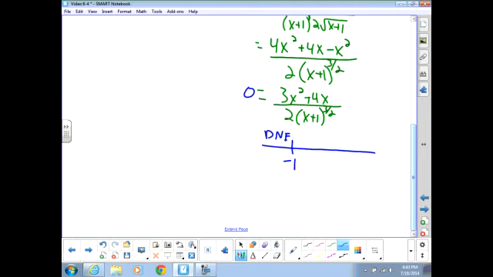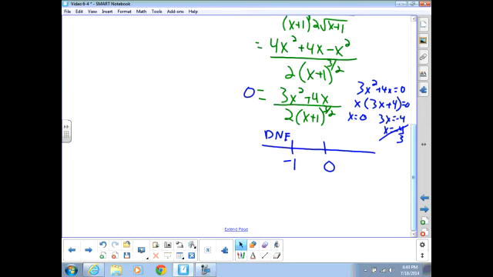And then we need to see when will the numerator be 0, because a fraction is 0 when the numerator is 0. This will be x times 3x plus 4. We'll get x equals 0. And this will be 3x equals -4 when we subtract it over, x equals -4/3. Now, even though we get -4/3, that's going to be in our does not exist section. So that's not going to go on our number line. We'll just have the 0 on the number line. So there's only 2 spots that we need to check. In between the -1 and the 0, and then above the 0.